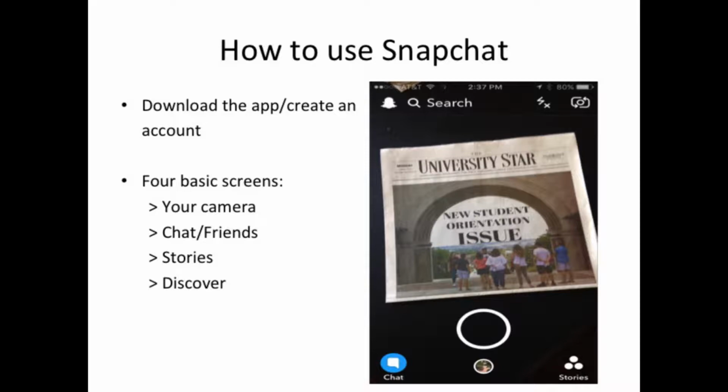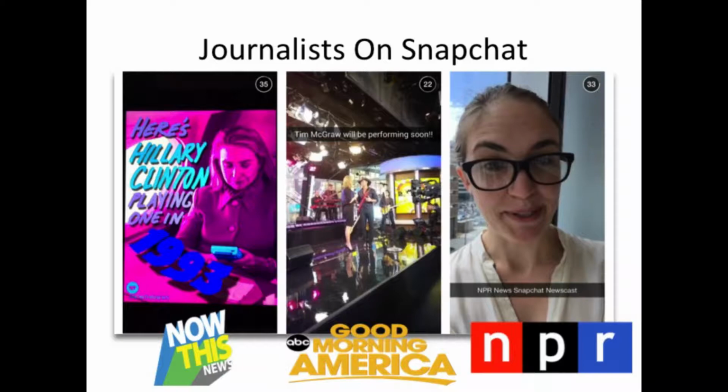Let's look here on the bottom left of the screen. That's the chat icon. In the middle bottom, that big circle is how you take pictures or video. And on the bottom right is how you get to your stories in the Discover section, where brands and companies and celebrities have their Snapchat feeds that you can follow. You can simply navigate as well between the camera, the chat section, the stories, and the Discover section by swiping left or swiping right, swiping up or down. Just mess around with it. It's a really intuitive app and really kind of fun to use to swipe back and forth.